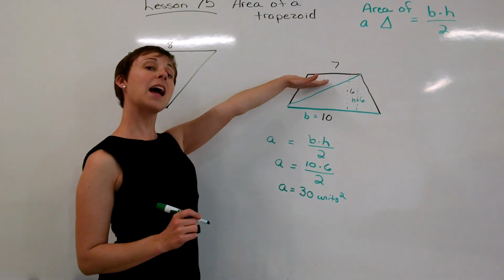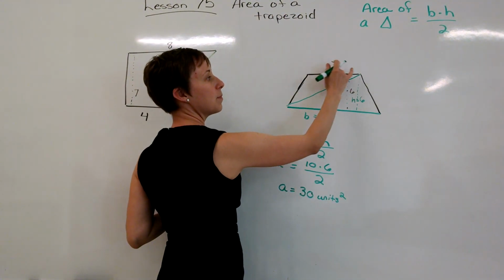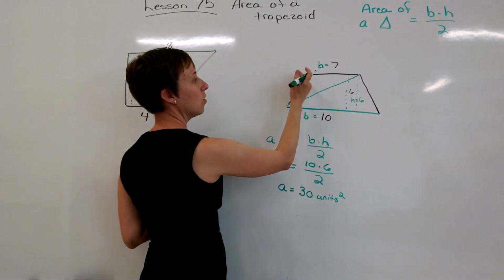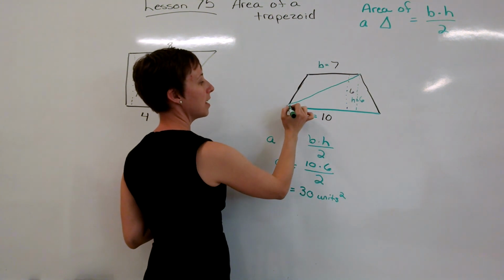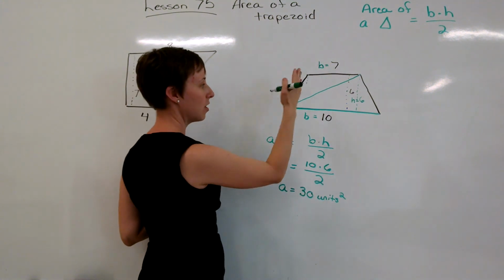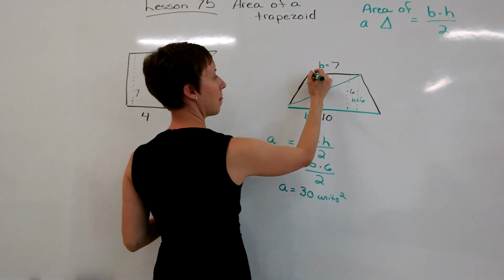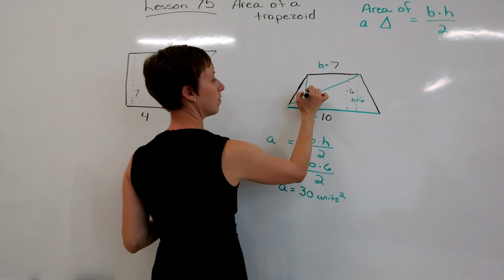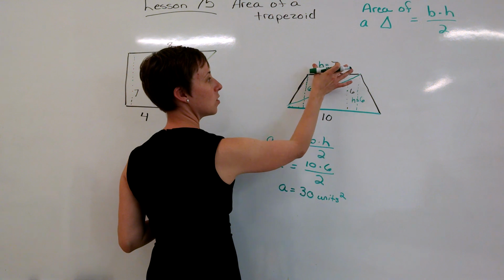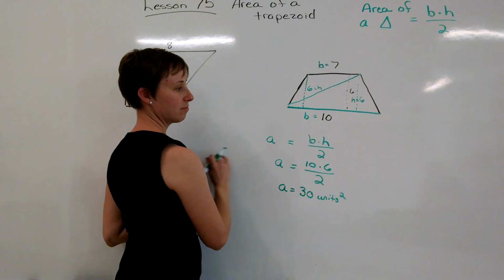Now let's see if we can find the area of the other triangle. If I was to think about it upside down, if I was to think about this side as the base, it would be 7. And then the height of this triangle would be from this line all the way down to this corner. If you look, this corner is going to be, by definition, the same distance from this side as it would be here. The height of this triangle is going to be the same 6. So it has a base of 7 and a height of 6. Well, I can use that to solve area.